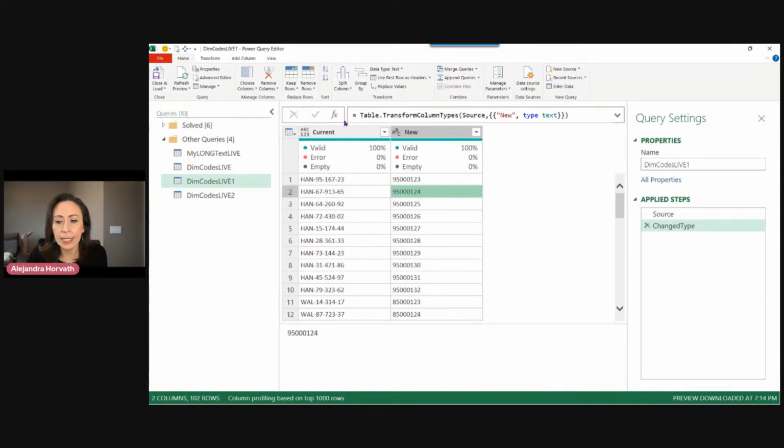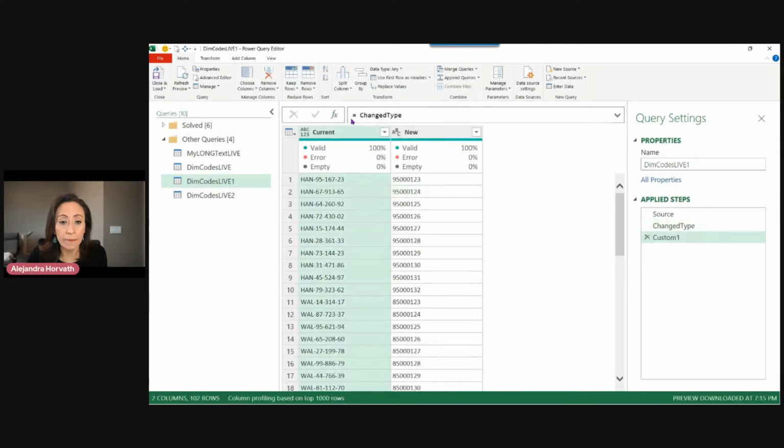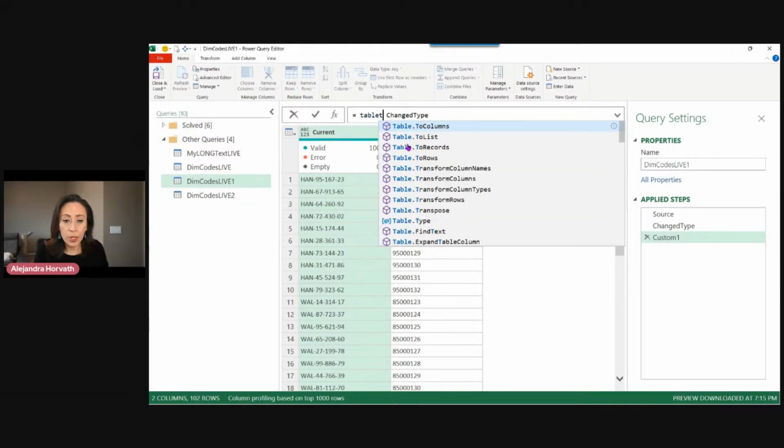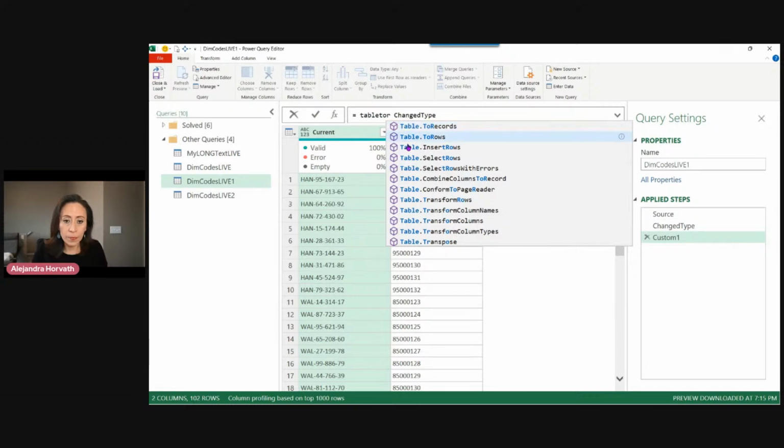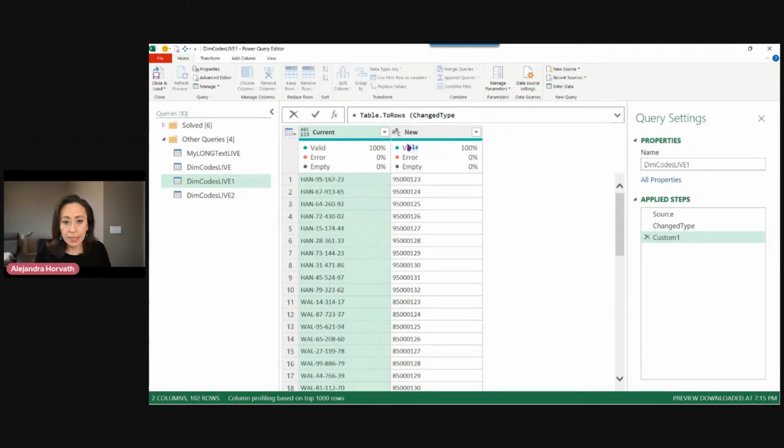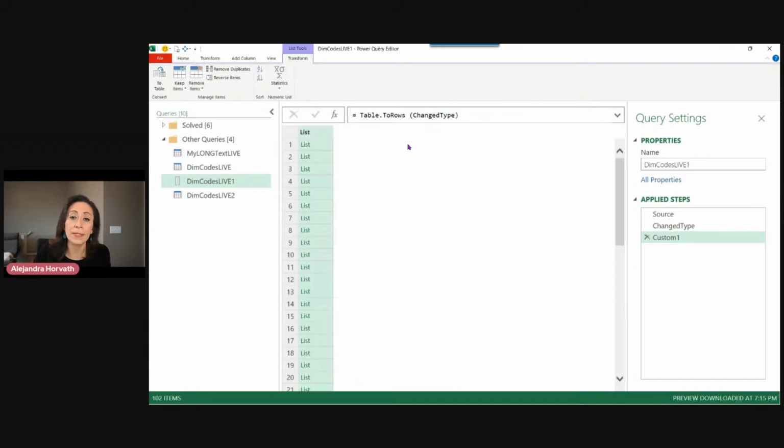The first technique that I'm going to use is the one that I learned from Bavia. Bavia is a person who has his own channel, and he also participates in those daily challenges from XLBI. He's fantastic. That's where I learned this technique from him. It's called table to rows. So I'm going to convert this table to rows. Open parentheses. I need a table. The table is coming from my previous step, which is change type. I go to the end, close parentheses, and I press enter. And this is converted into a list.